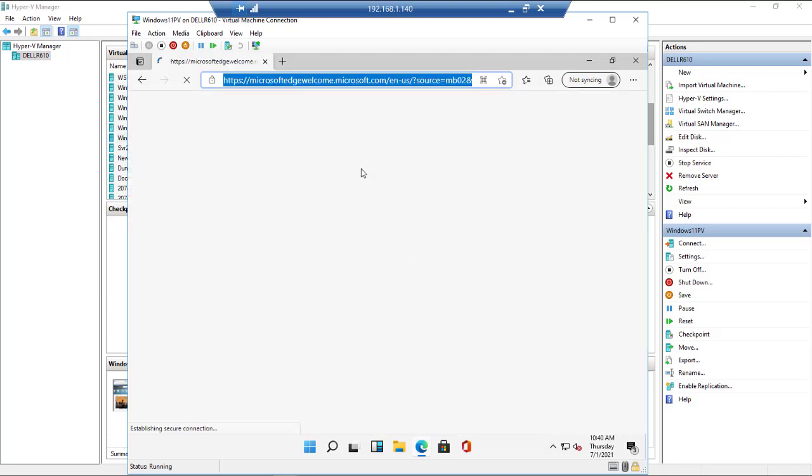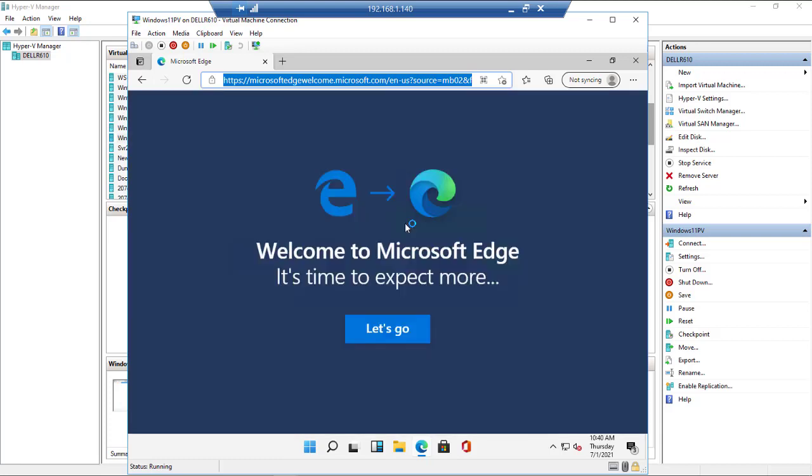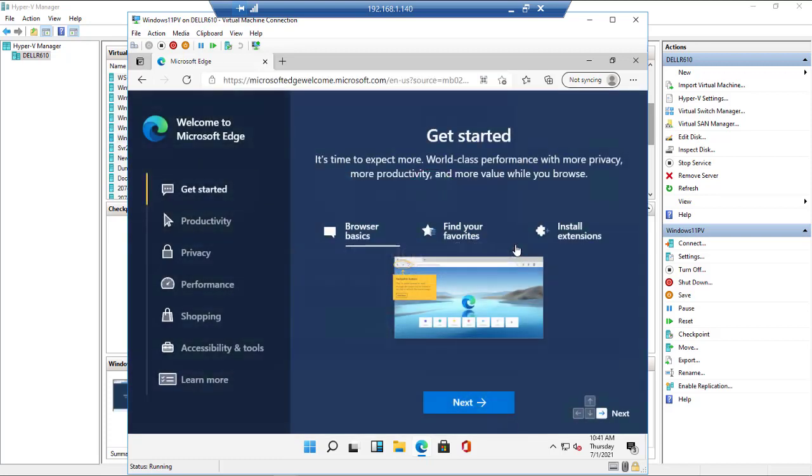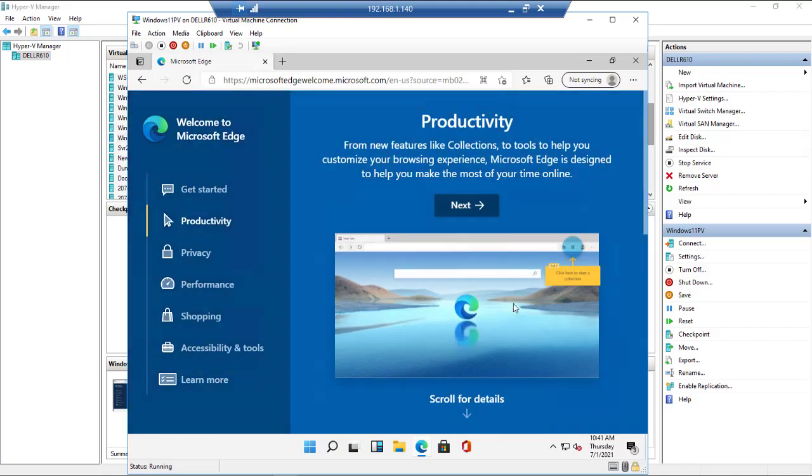Okay, so we get Bing. Well, we did get it for a second. That's going to the welcome page. That's fine. I'm going to close this in just a second. Okay, yep, let's go. We're done. Okay. And, well, I'll just click through all these. Okay, we're done. Let me close that.